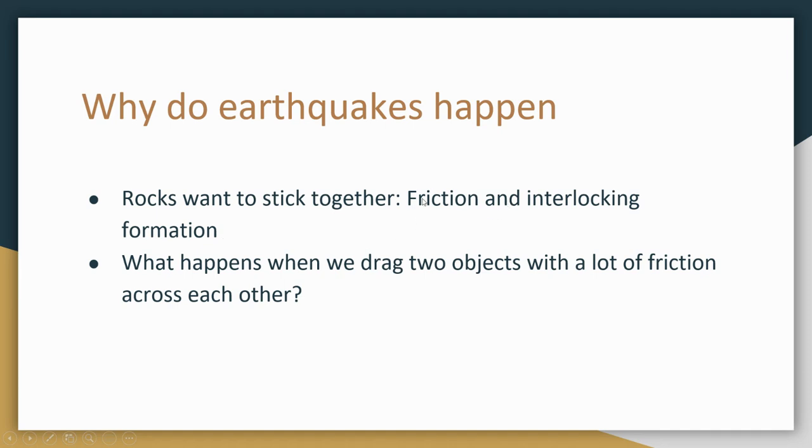Well, there's friction between rocks. There's friction between all objects, but you've got interlocking rock formations, rocks that were formed together or next to each other or are just next to each other right now, and the molecules individually, if they're part of an interlacing structure, want to stick together, but also just bodies of rock together. If you put one rock next to another and press them together and then move them next to each other, that's going to cause friction.